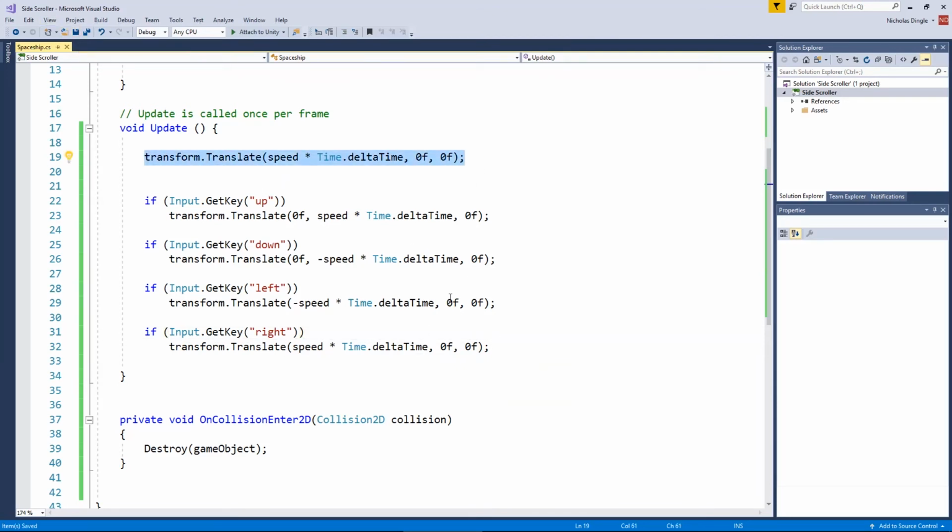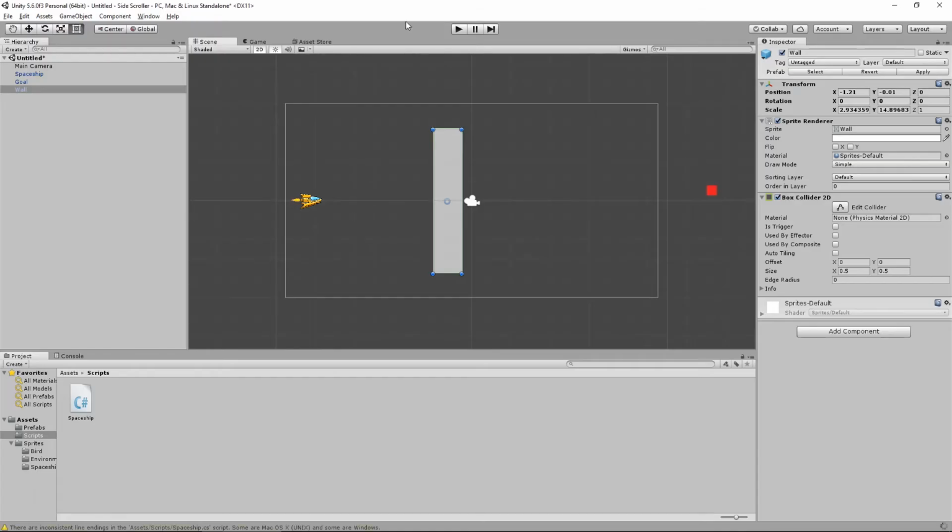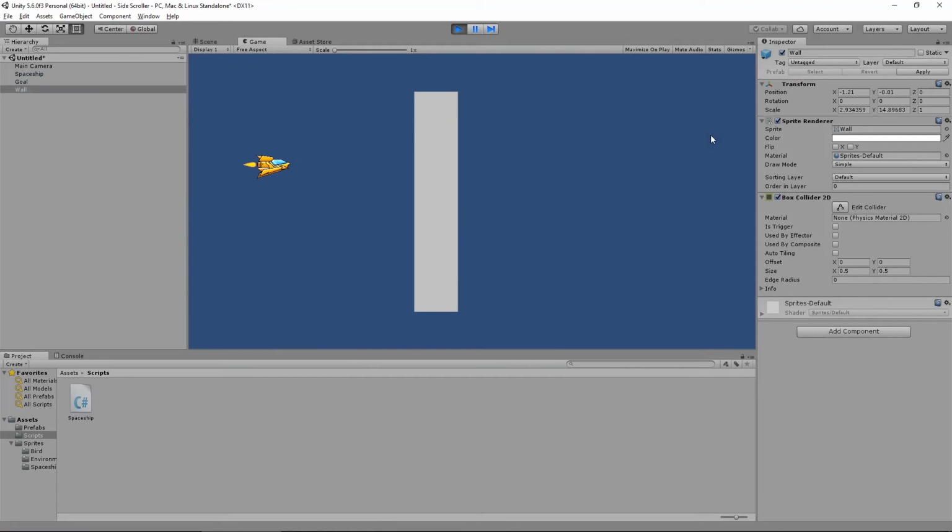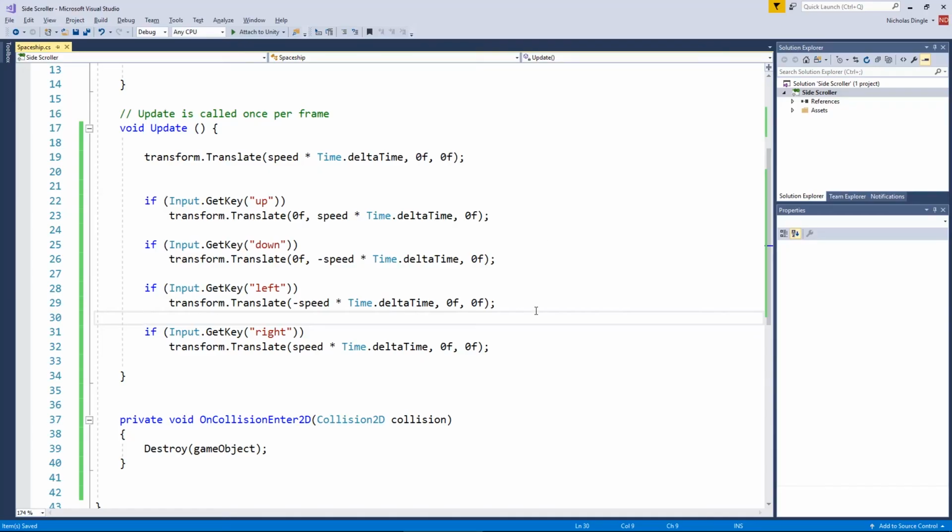Okay, save that. Go back to Unity, test out your code. Never write code and expect it's going to work, because chances are it won't. And you can see when we press left, it actually stops the plane moving. But later on, we're going to have the camera moving as well, which is going to force you to keep moving, basically. There we go. So forth. And I can move around the camera with my up, down, left, and right. Move around the level, I should say.